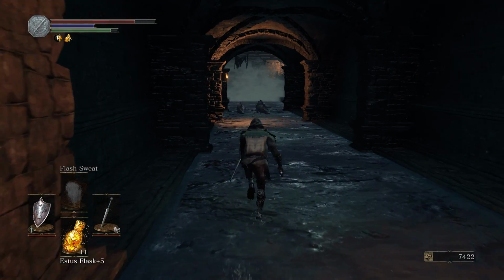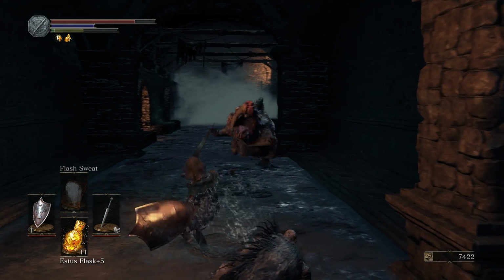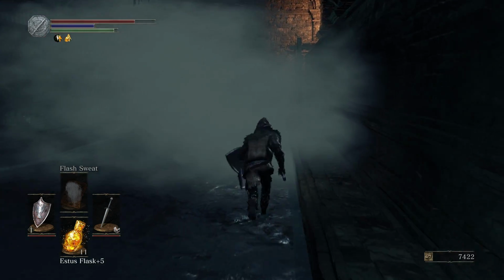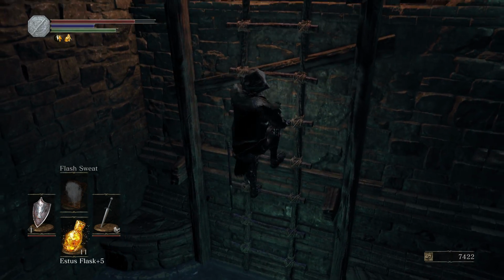Just keep pushing it. I need to open this cell. I don't remember what was in it, though. It was just a rescued somebody. Rats can't climb ladders.